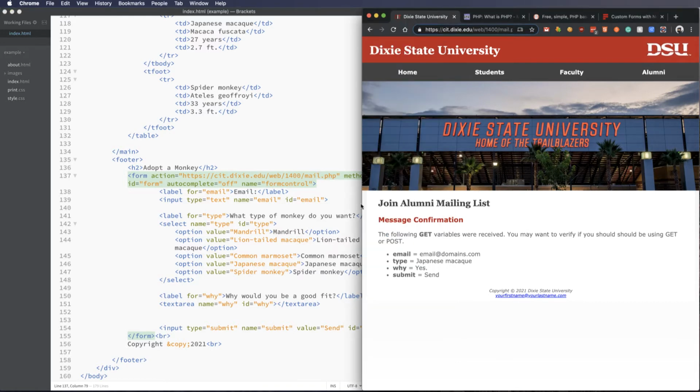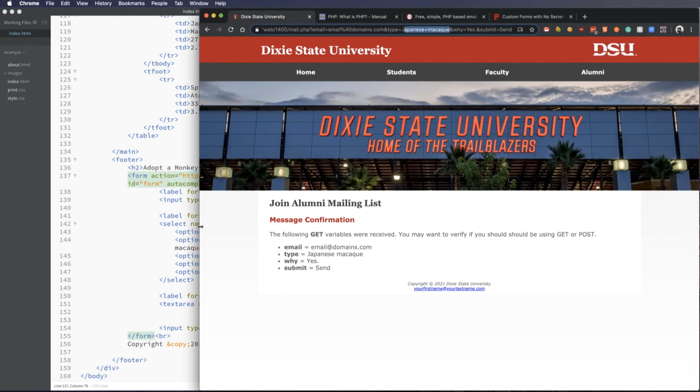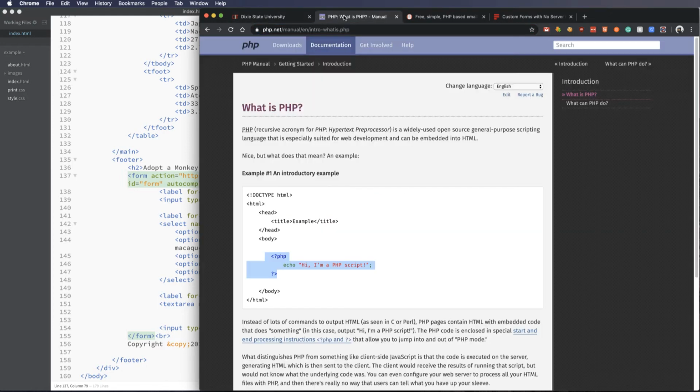Now, we've talked about this action that we're sending the data to, and probably should shed some light more on what is doing this processing. Well, in the case of our page, I've got this file here called mail.php. And really, it's not sending an email. It could, but what it's doing right now is looking at what data is being sent there and then just displaying it back, right? And it uses a language called PHP. And that's a recursive acronym for PHP: Hypertext Preprocessor.